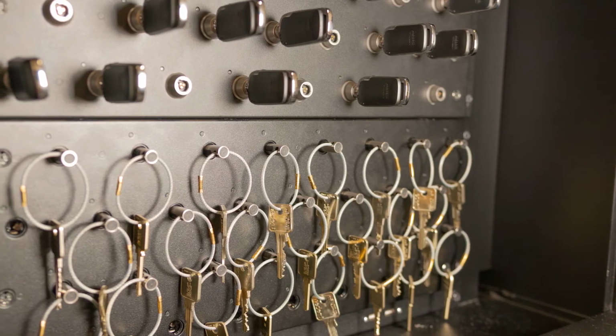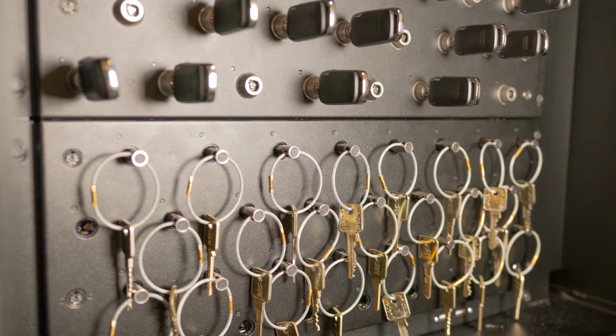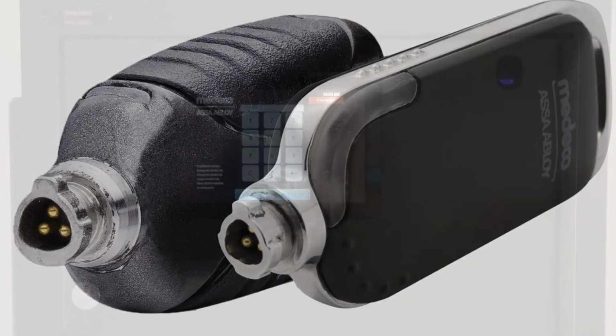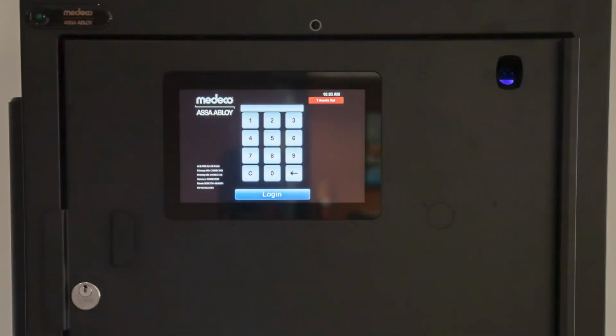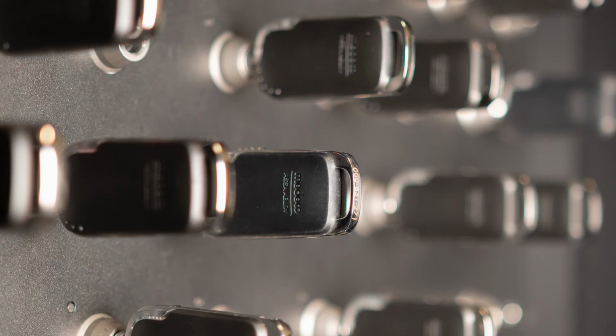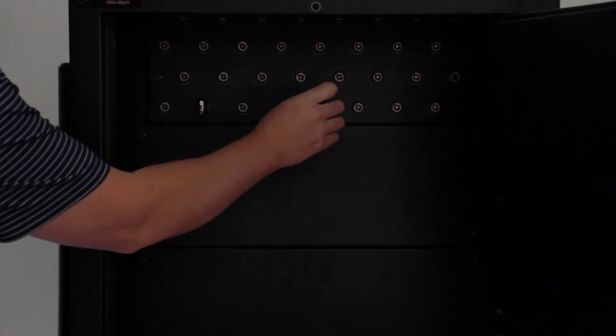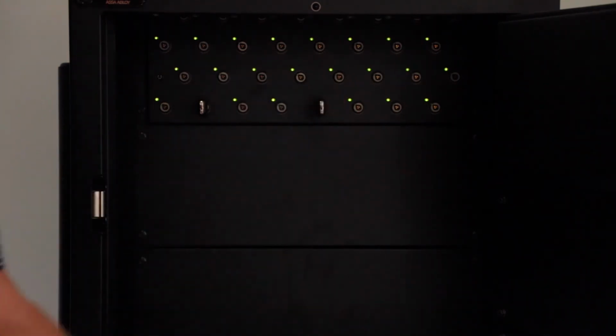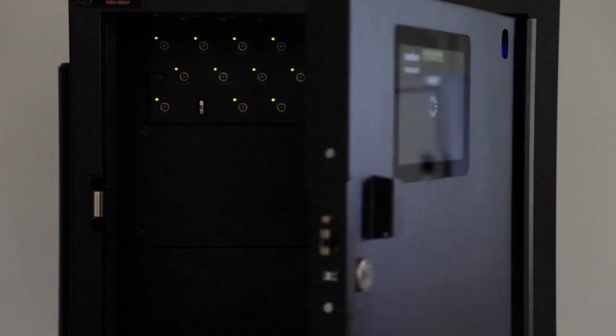In the IKC cabinet, you'll find the keys locked in place using our exclusive iFob technology or our XT key. You can customize your cabinet to house 64 key slots of our iFobs, XTs, or a combination of the two. Users will be able to remove their assigned keys when they light up, and when they check their keys in, they can check them into any lit slot and the cabinet will remember where that user returned their key.